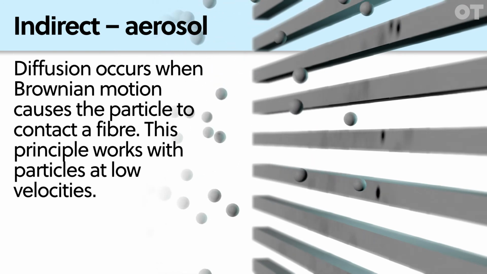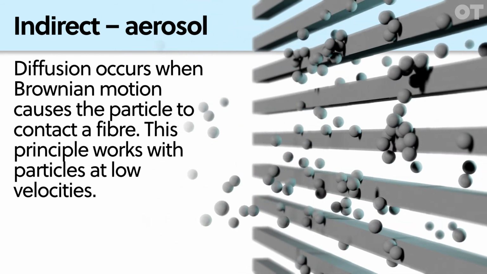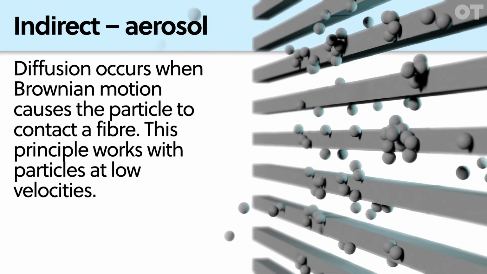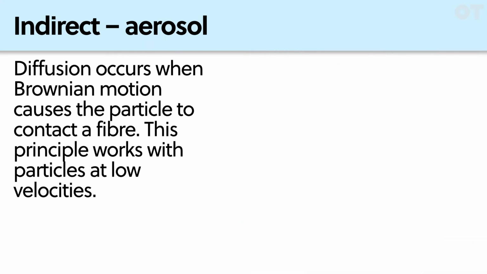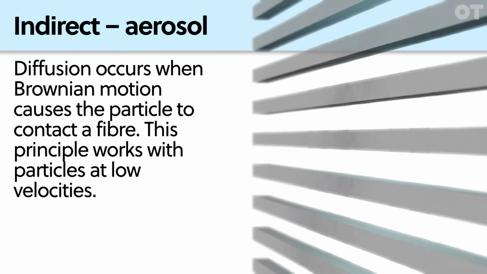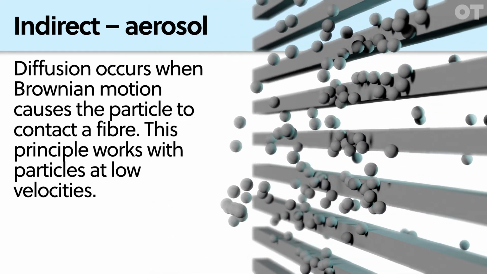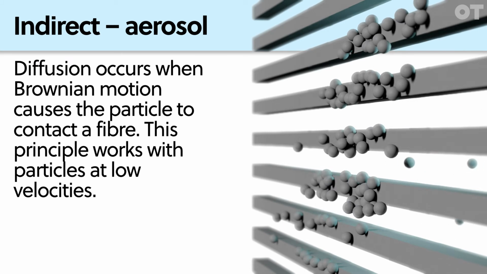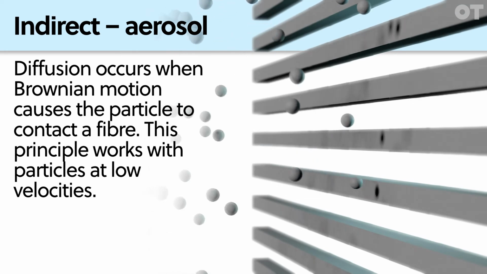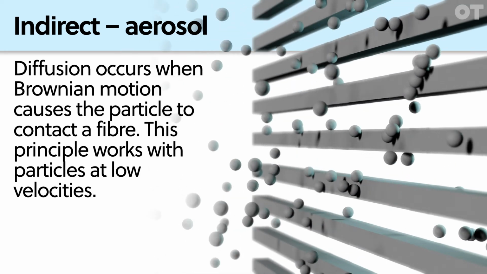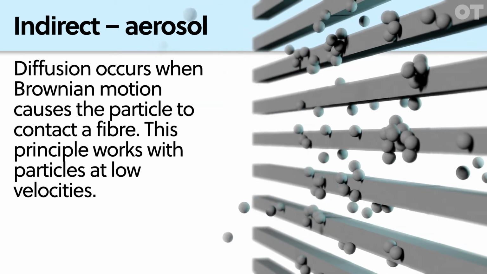Diffusion, which as we mentioned just involves Brownian motion, because very small particles don't move in a straight line through the air, because they are oscillating or bouncing around in the airflow, the odds are that they've got a much greater chance of hitting a barrier. Think of a car trying to drive between two bollards. If the car is travelling in a perfectly straight line and it lines up with a gap between the bollards, it can pass through quite easily. But if the car sets about weaving from side to side and tries to just coincidentally get between the gap, the odds of that happening are far less. And that's what happens with the Brownian motion and the diffusion effect of filters.